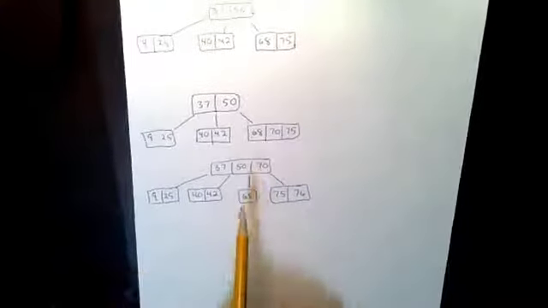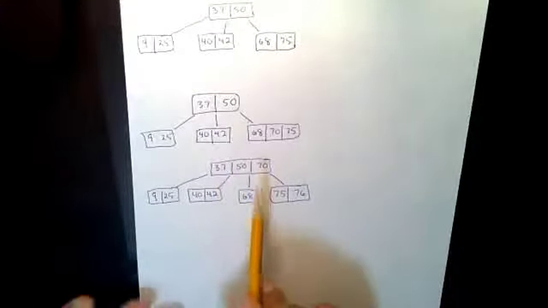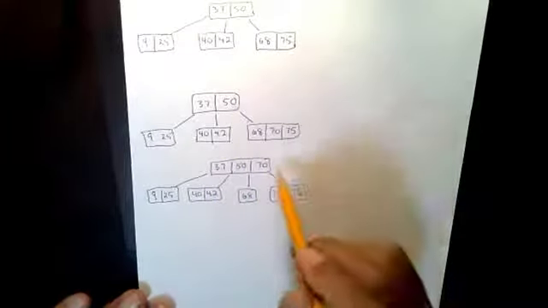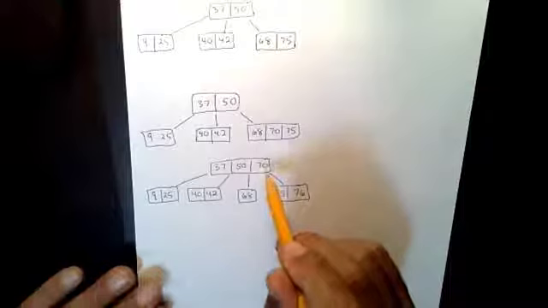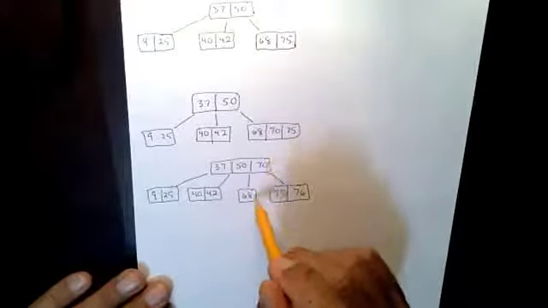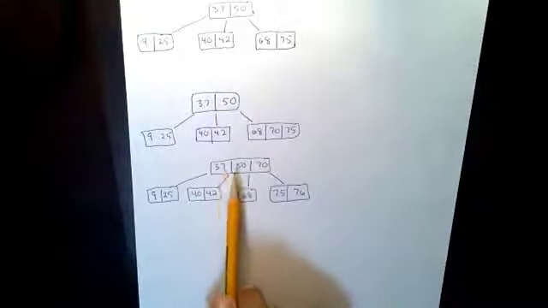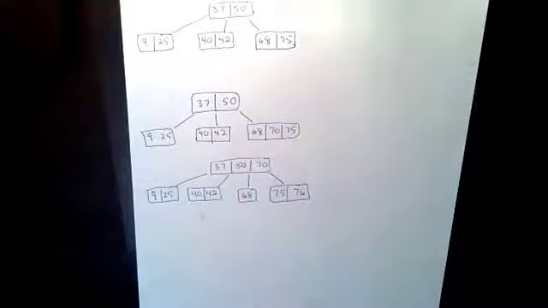Big sigh of relief, right? Okay. Again, I want to ask this question. If I have a 2, 3, 4, that means I can store 3 pieces of data. How many pieces of data could be stored in a level 1, 2, 3 tree? How many pieces of data could be stored in a 2, 3, 4 tree that has 3 levels? Talked about this the other day. I want to see if you can get it back.